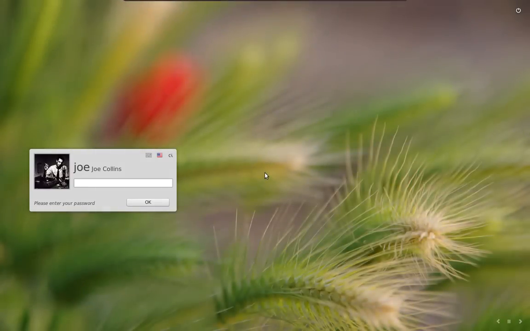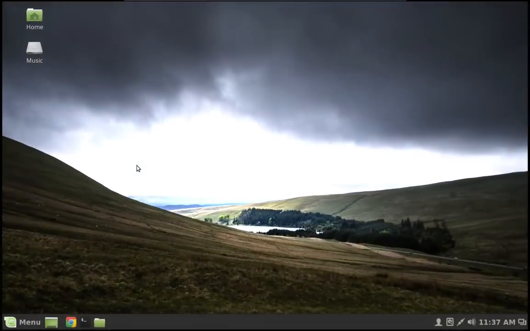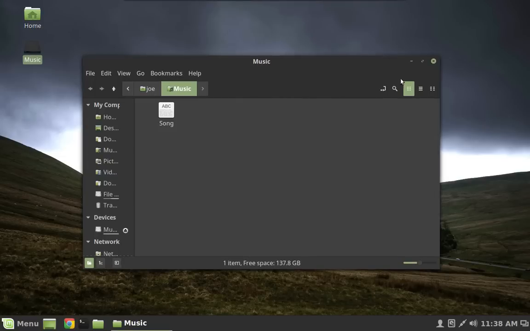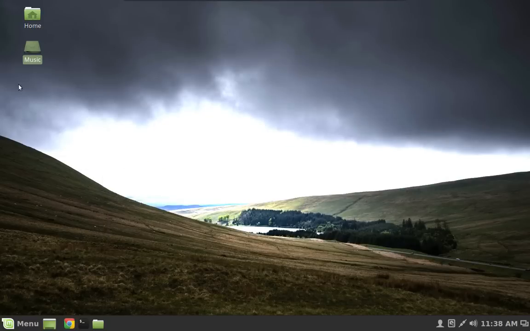I realize that if you're used to Windows where you just plug a drive in and it shows up with another letter, this is a little bit daunting at first, but once you realize what it's doing and how robust it is to be able to specifically tell the system where to mount storage, and it's going to be like that every time, then you get to the point where you see, okay, this is cool, this is going to work every time that I boot up the machine, and it's going to be predictable. Now, it's showing music on here because we mounted this particular partition inside our folder.